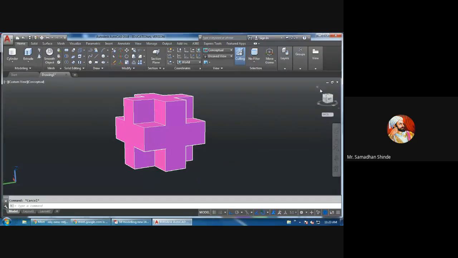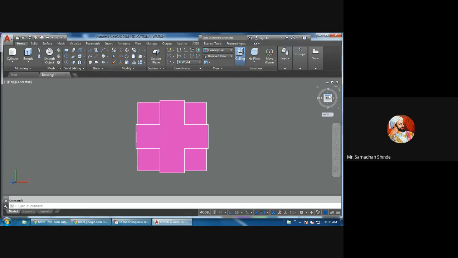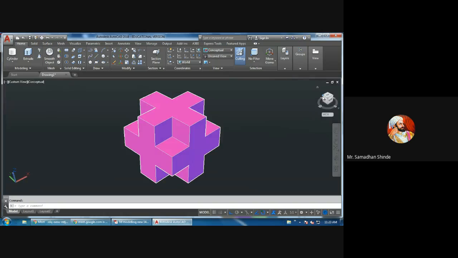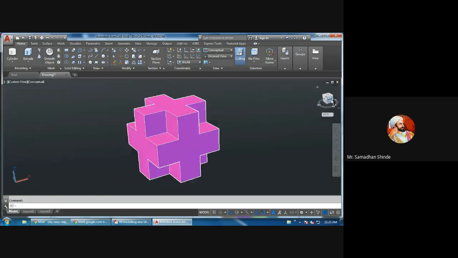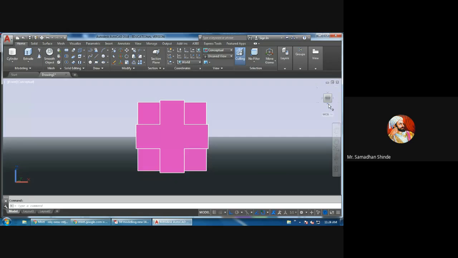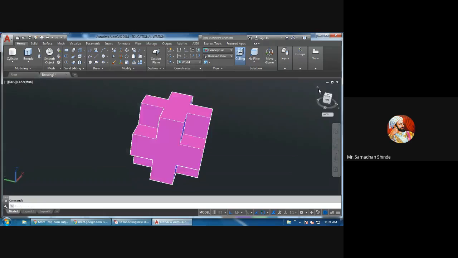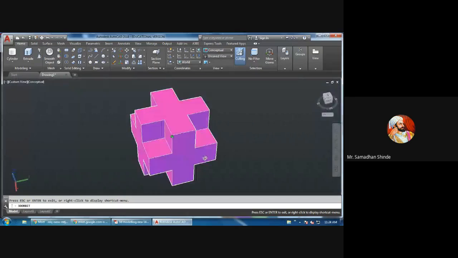You will see from all the sides this object is the same. Suppose you observe its top view, top view is something like this. Then suppose you observe its left hand side view, it will be the same. All the views are the same for this object. Suppose this right hand side view, same. Even if you see its bottom view, it is also the same. Means whatever your views may be, all the views will be the same.